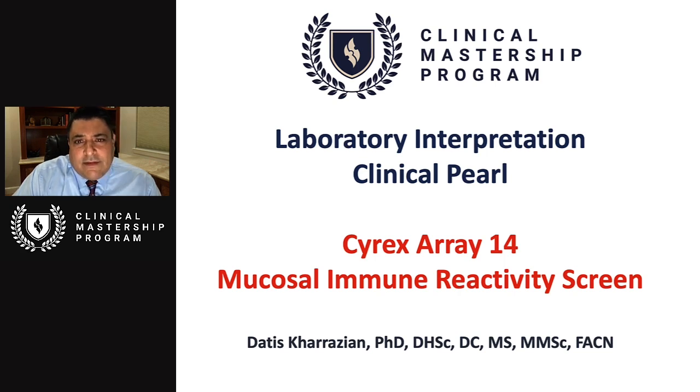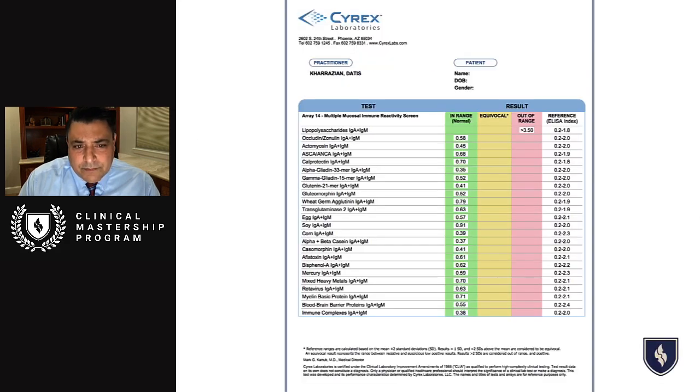Now, let's talk about this test itself. The way this test works is the patient collects a saliva sample, and it's going to test for a series of markers. You can see there's a whole bunch of markers being tested with this profile. This is such a great screen to see if they have intestinal permeability or reactions to the most common food proteins: gluten, wheat, soy, egg, corn, milk proteins, aflatoxins, like mold, gut reactions, mucosal reactions, and then some heavy metals.